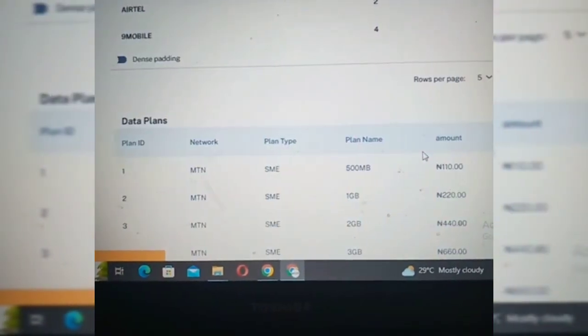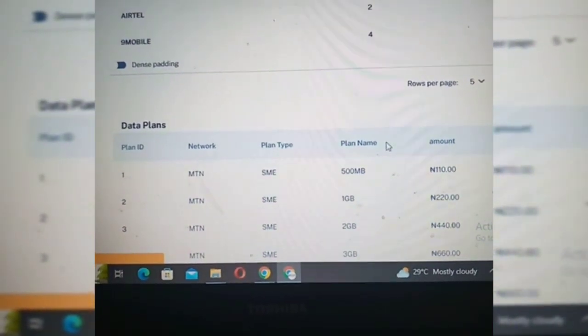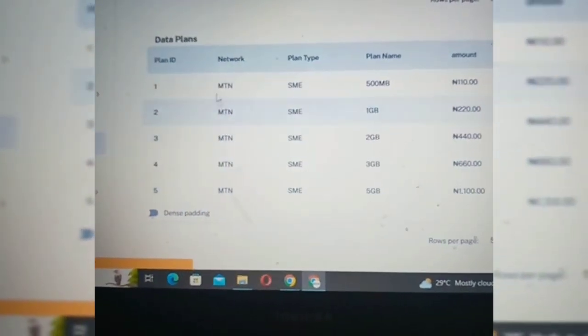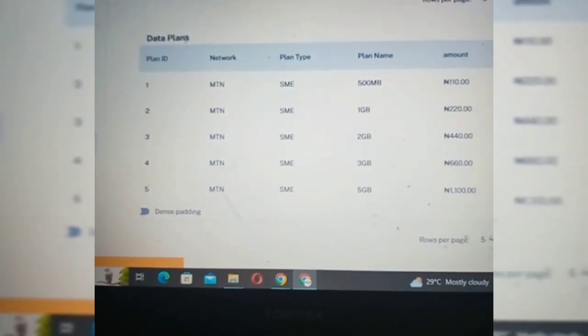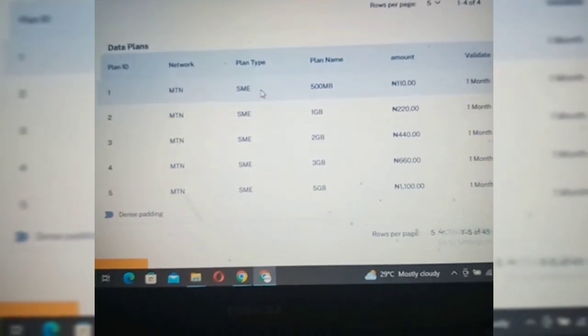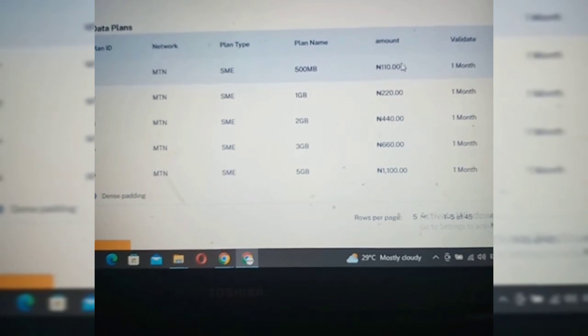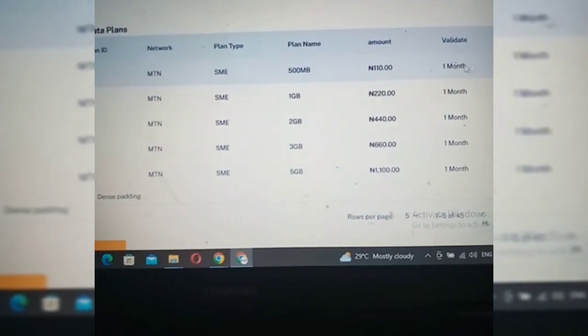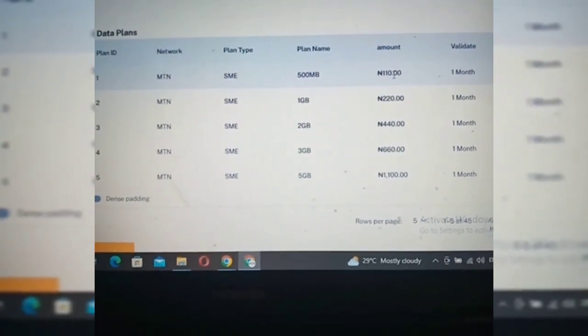You can see this is the entity data. So now let's look at this data plan. MTN SME of 500 meg is 110 naira for 1 month.